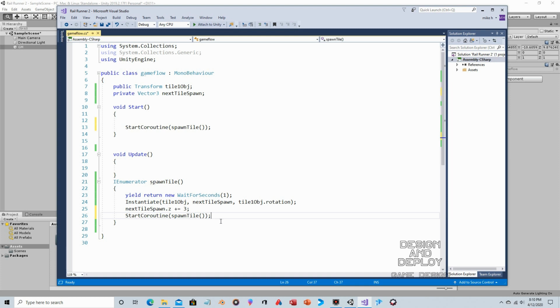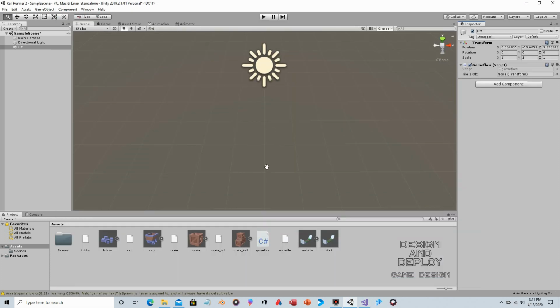So, like I said, doesn't take many lines of code. We're almost there. So what we need now is, at the moment, the screen is blank. So we need a few tiles here to begin with. We can either drag and drop the tile a few times into the scene, or we can put that in the start section, six one way, half a dozen the other. I'm going to put the first few tiles into the scene. That way we can line the camera up.